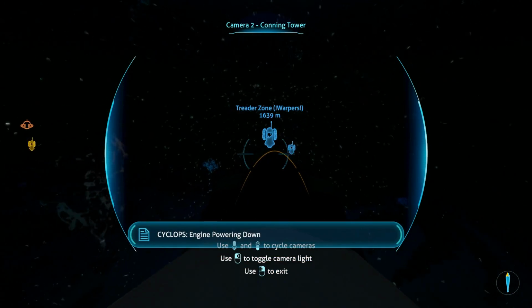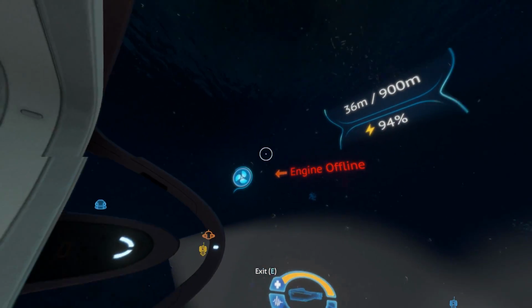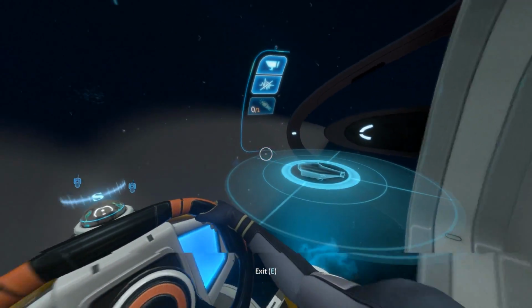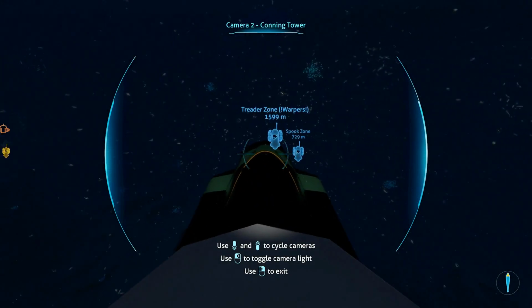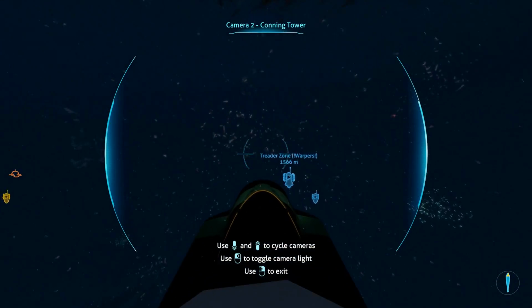Blip, blip. Engine powering down. Oh shit, what? No. Engine powering up. How the fuck? I didn't think I could turn my engine off from up here. I just looked down and I guess that's one way to do it. I don't know if that's like an officially supported thing or if it's just weird.